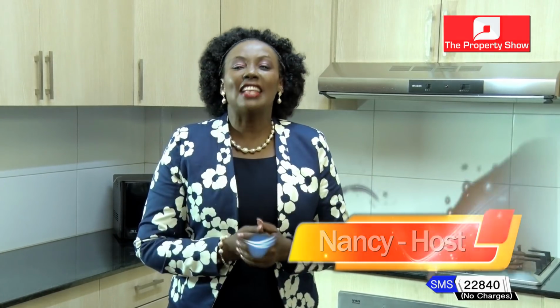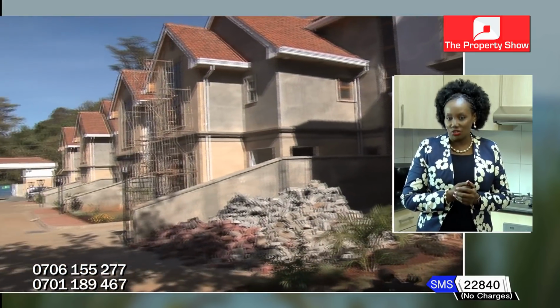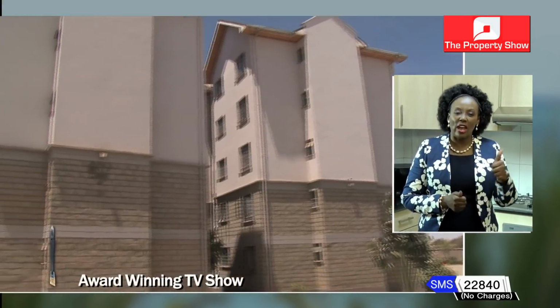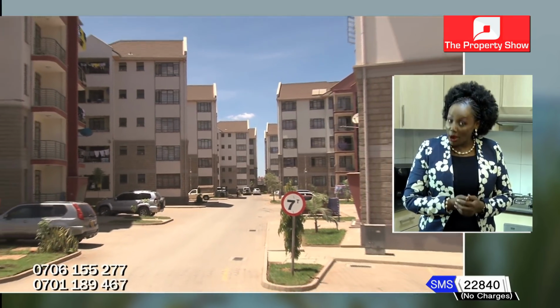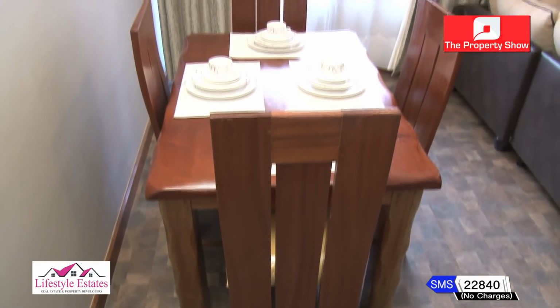We all look for opportunities for a piece of the real estate pie. Granted, it's never a walk in the park, but the first step in the right direction is finding a trusted developer whose track record is delivering their commitment, leaving nothing to chance. Lifestyle Estates is one such developer, tried and tested, with a number of high-quality, comfortable and affordable living solutions from Syokimau, Lavington, and the ongoing development in Ruiru Kiambu Road. This developer has an impressive track record. Let's have a look at their projects.